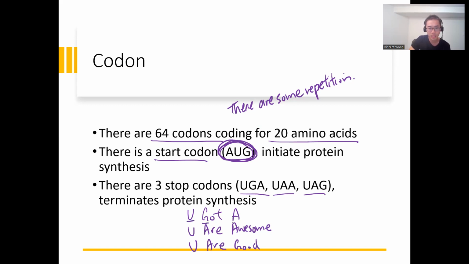Okay, so UGA, UAA, UAG. Just remember that, and it will help you in a lot of the questions to make things faster for you. So you with me so far? We have the start, the AUG, and we have the end, which is either UGA, UAA, or UAG.